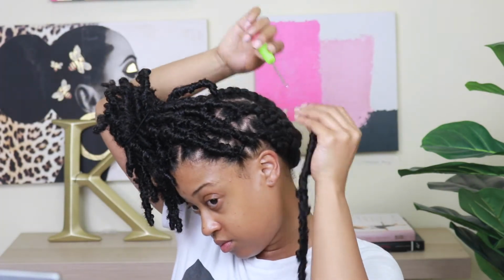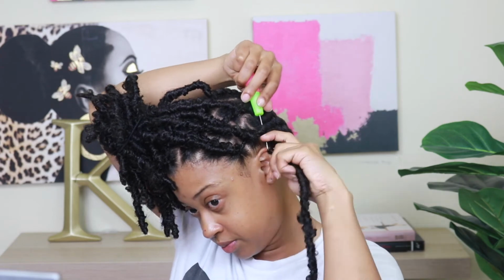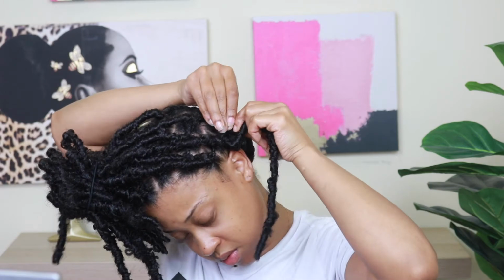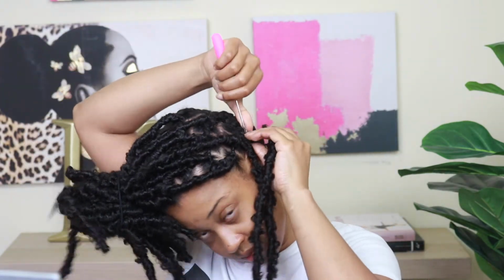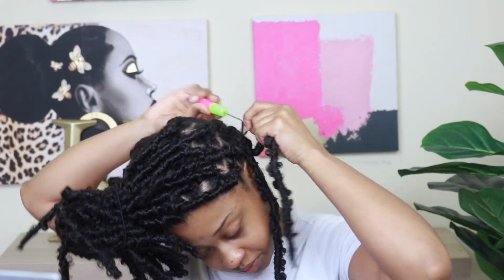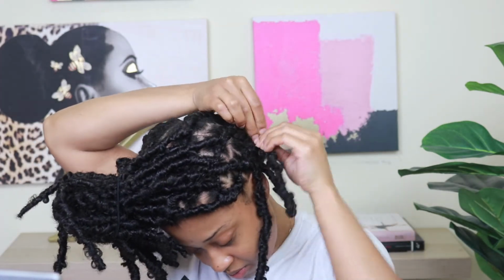Alright, I finished the rest off camera, but I'm going to go ahead and start the back. I did the back the same way. You still got to use your fingers. When you are catching the braid, catch a piece of the hair. You can't do the whole braid. The locks are too thick to do that. So I kind of just did a little piece of the braid instead of going underneath the whole braid.